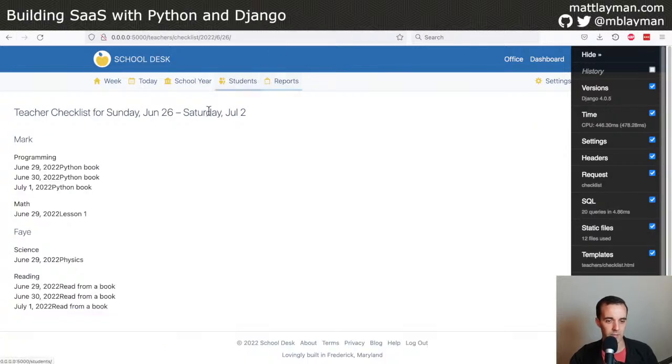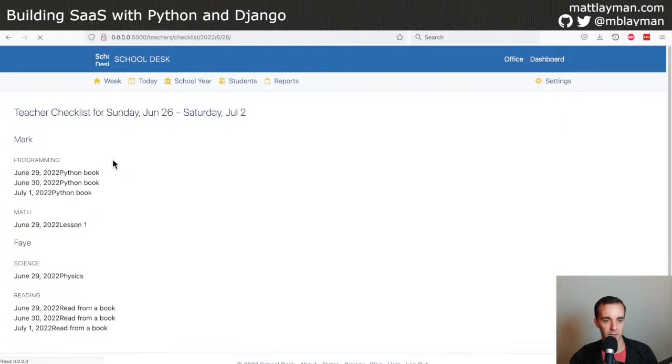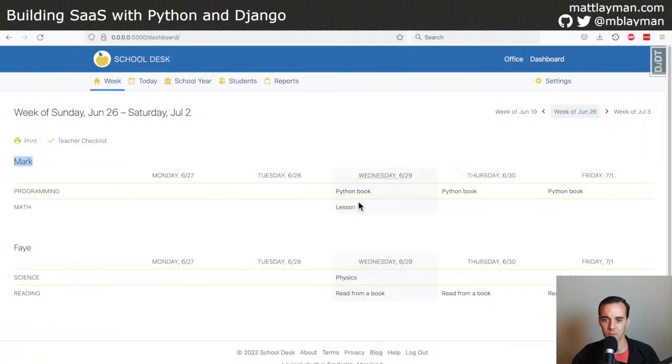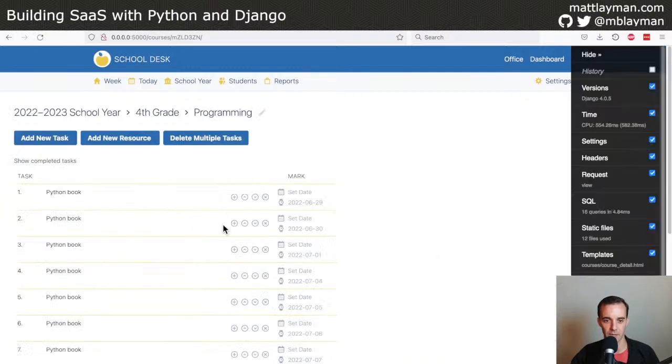Come back to the checklist. This should change from this very basic programming text to that thinner, all caps stuff. So it's starting to fit more into the application. And it's given the space that I want to give it. Okay. For this test to truly be effective as well, I want to change one of these tasks to be something much longer. We'll see why in a minute.